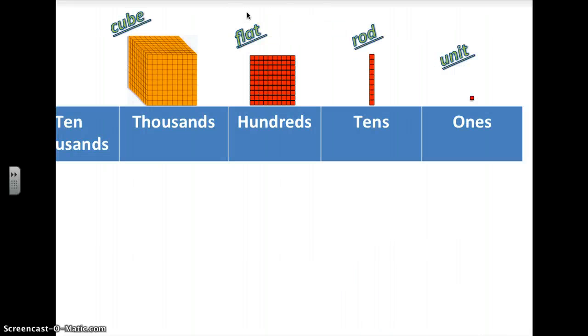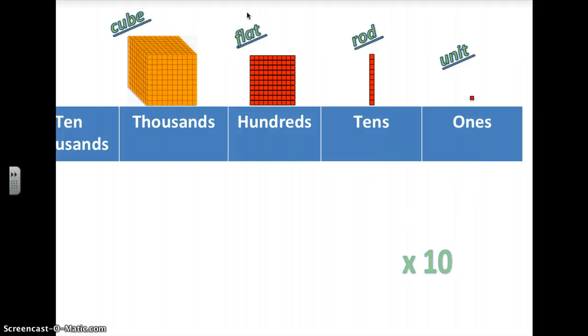If we're looking at just the blocks, the different types of blocks, we'll start our attention at the ones. Remember, these little cubes, as we used over the summer, we consider these to be unit cubes. And we're going to say that for our discussion today, this is representing 1. Now, if we're traveling from the ones place to the tens place, how many ones or how many units is it going to take to make this rod here, which is in the tens place? Of course, it's going to take 10 ones to get us a 10. So what we're doing is multiplying that unit by 10 to get that rod.